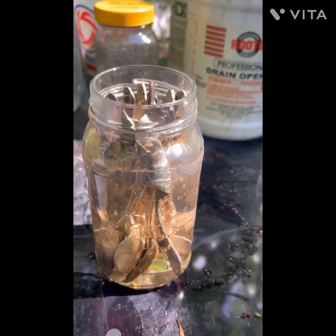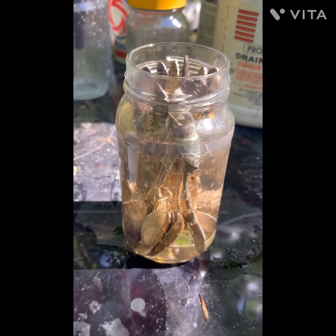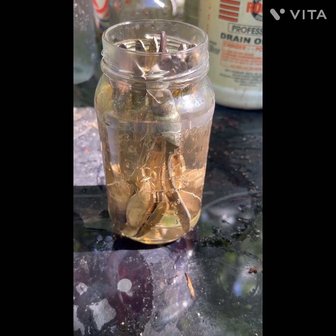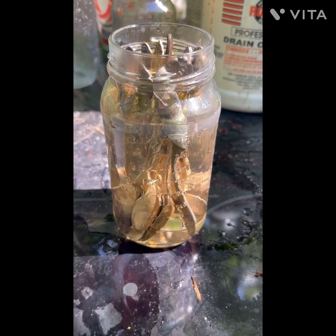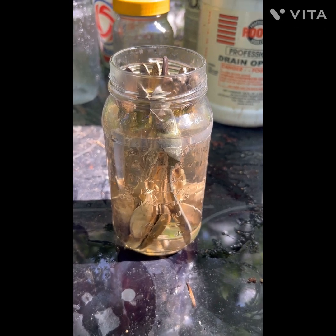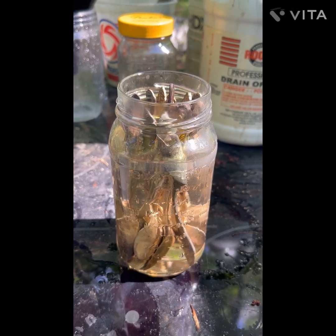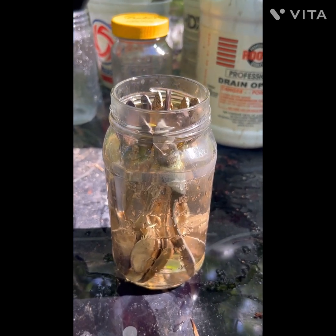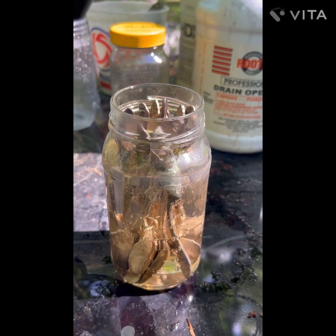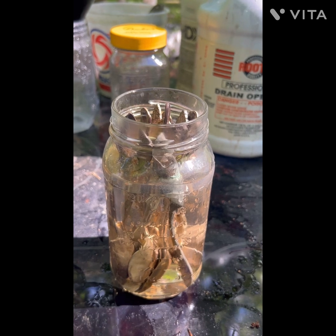We'll let that cook down — the black stovetop will help heat it up a little. We'll come back and check it out in a little while. I'm going to go through some silver-plated stuff and get my silver solution ready to roll. I've got a couple of things cooking anyway, it's getting up on a minute, so here we go.